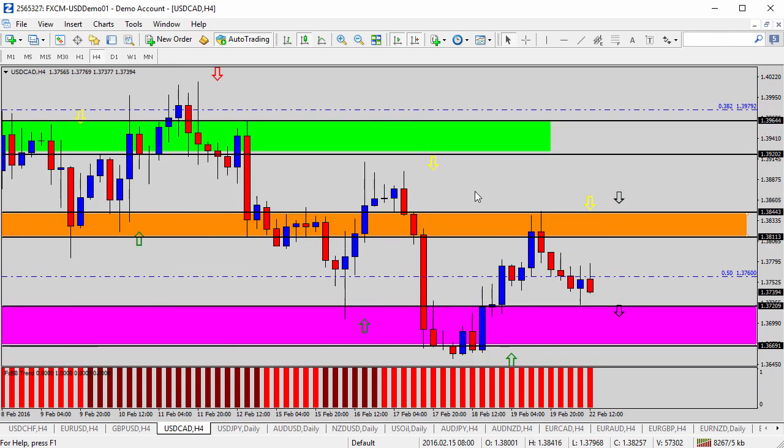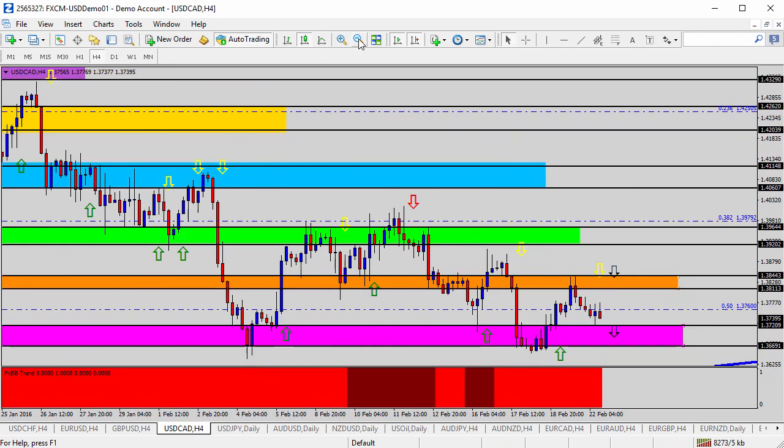4-hour time frame, we can see it bouncing around in here in between the orange and the pink shaded area. Clearly, we know today that the pink zone can be support for us for the day today, and we need to see the breakout underneath there if we're going to go lower. So, sellers, if you're looking to go short here on the USDCAD, look for the orange zone or under the pink zone. Buyers, watching this pink shaded area for clues to support and reversal today for the USDCAD.